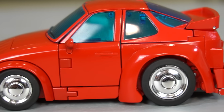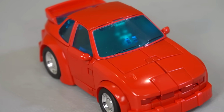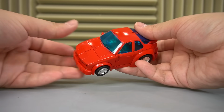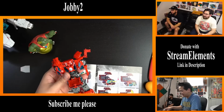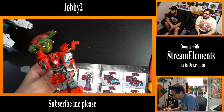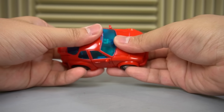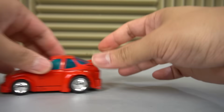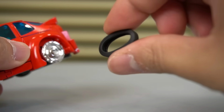It's a simple alternate mode that's enhanced by beautiful paintwork and appealing use of clear parts and metallic paint, and the feel that is so satisfying. While my first attempt at the transformation didn't quite go as planned, nothing quite fit together properly, you could easily resolve those seam lines and loose pegs with a little bit of practice. Get good, skill issue.